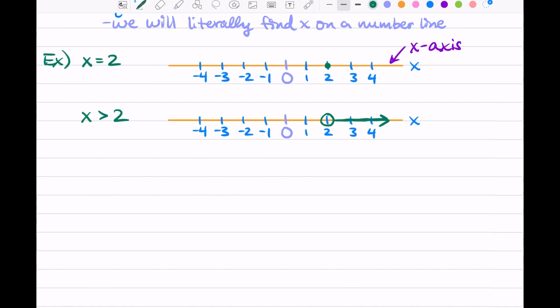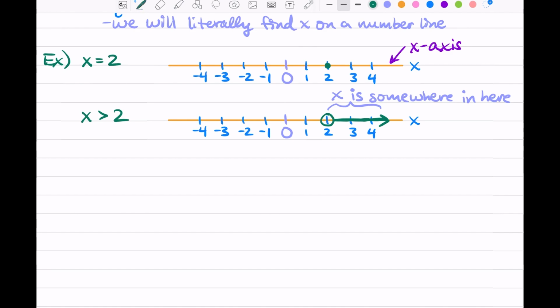So we draw a line, the green line shading down the axis, and what we're trying to communicate with this is that x is somewhere in here. Up here, we knew x is right there, x is 2. But with an inequality, we're just saying that x is something bigger than 2, and we don't know what it is. But we know it's not 2, so we put an open circle to represent that.